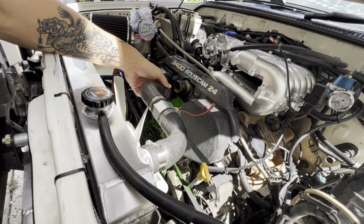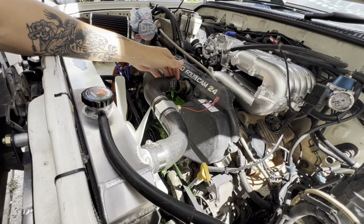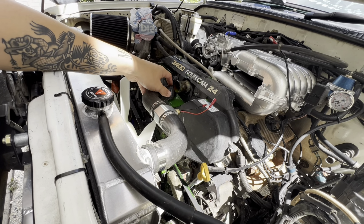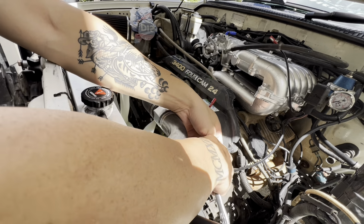Okay, a lot more coolant than expected actually came out of there. So, yeah. I'll go grab the hose, and once that's drained, we'll hose it off because you don't want that sitting on your engine. It's always the way.